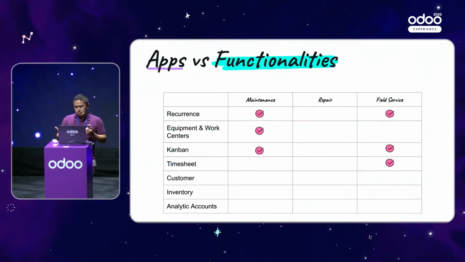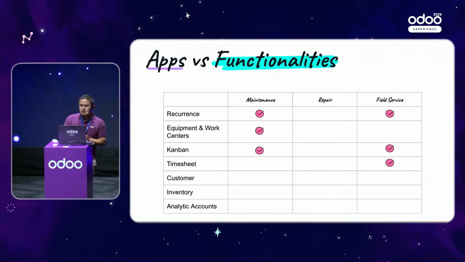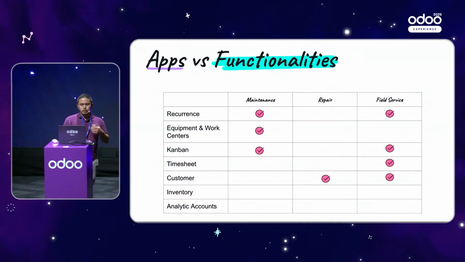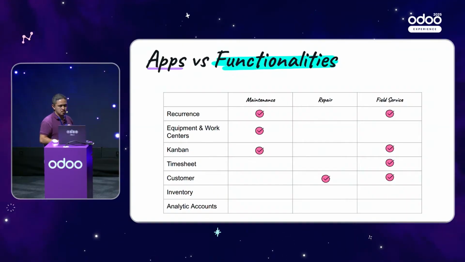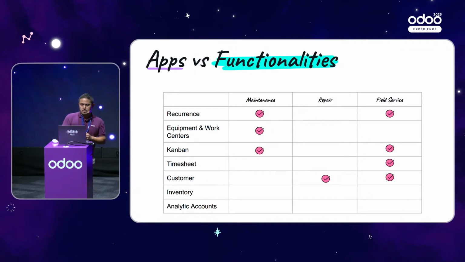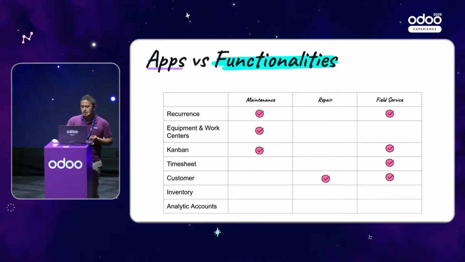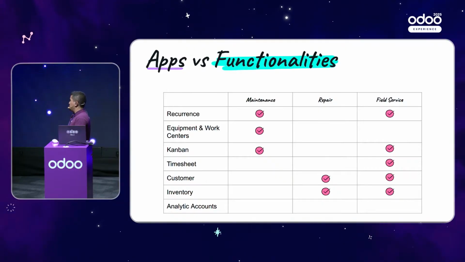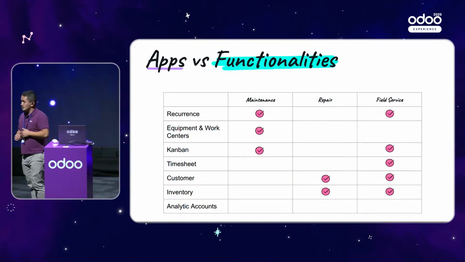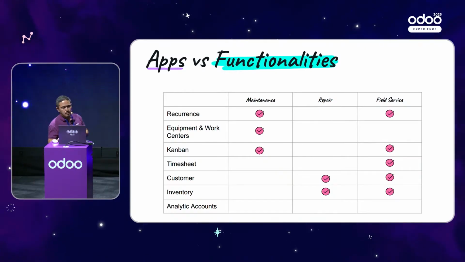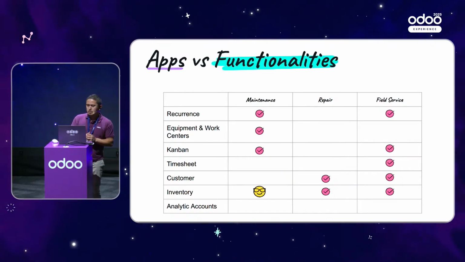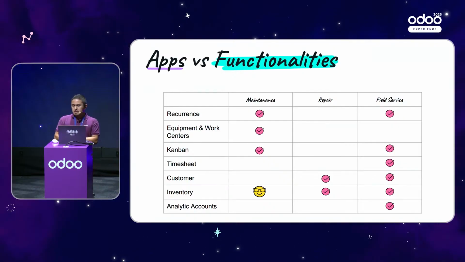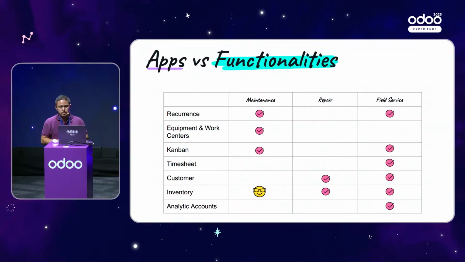This is also important in field service, because you can invoice the time of your workers to the client. And talking about clients, we don't have clients in maintenance, of course, because as I said, it's an app to be used for internal purposes. You can only use customers in repair and field service. The native integration with inventory, you can only see in repair and field service, right? But as I said, there is a nice and easy customization that you can do in order to integrate maintenance and inventory.